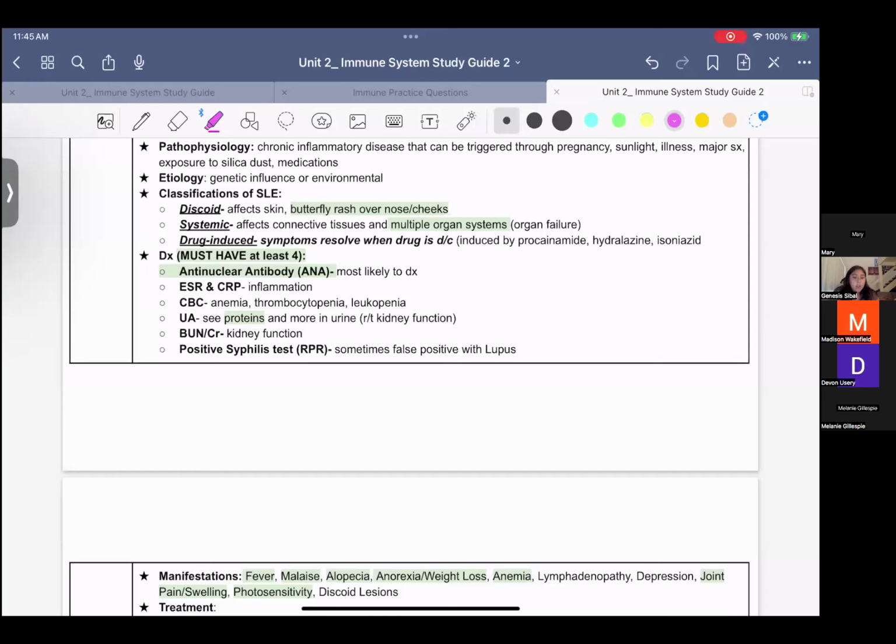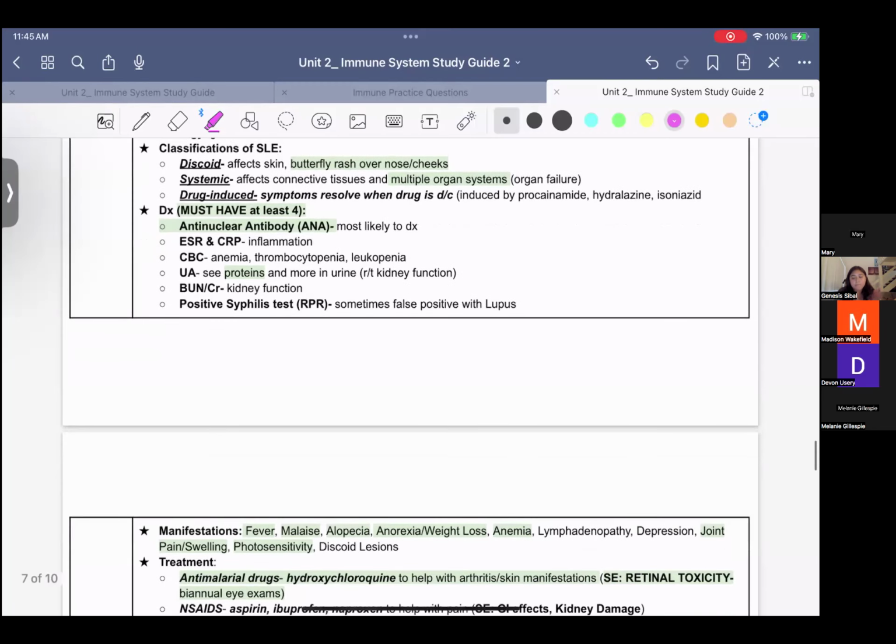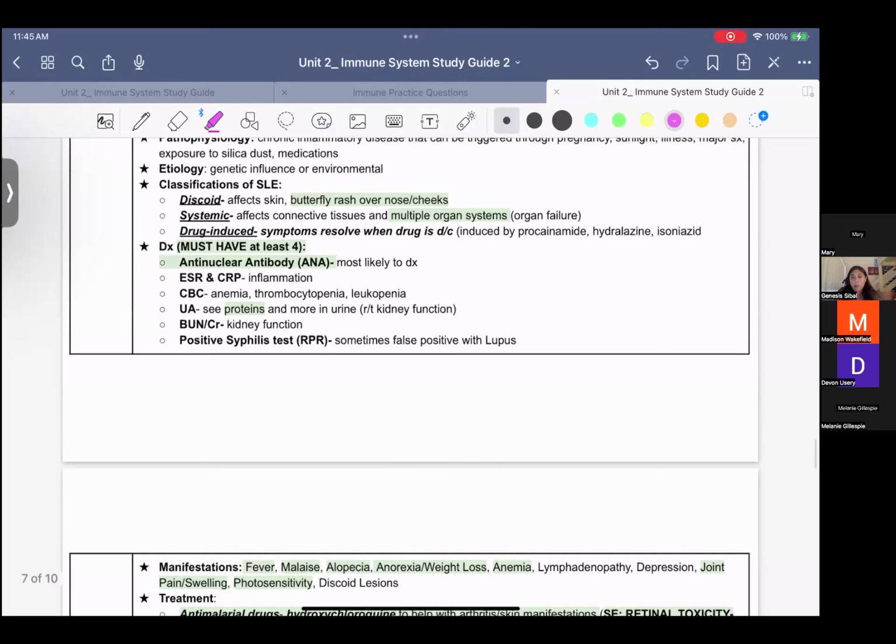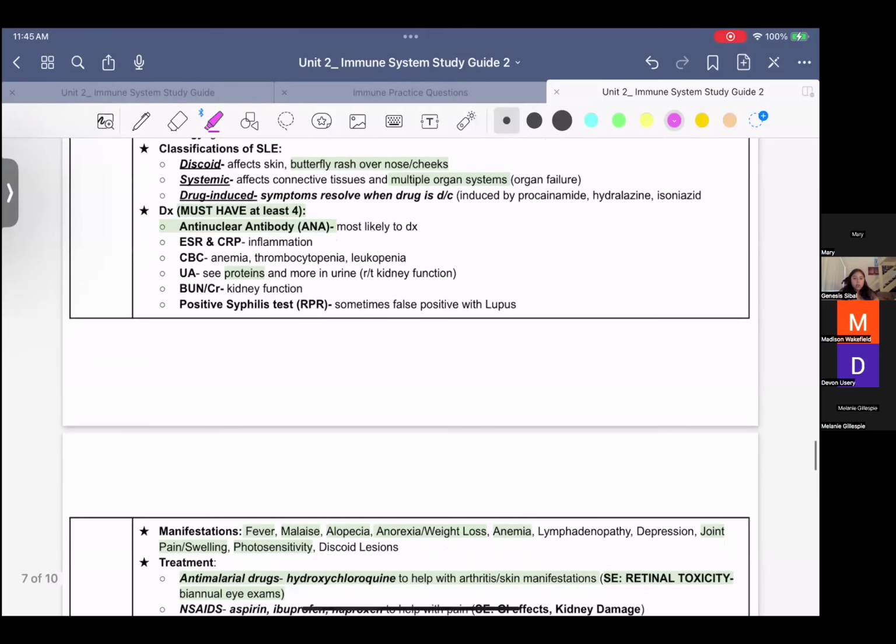So for etiology, genetic influence or environmental, right? So again, talking about those environments, kind of tying into the patho for that. And then obviously if you just have more of a genetic predisposition of getting lupus. So I know some people in my family have lupus, but we have a lot of comorbidities. So hopefully I don't end up getting anything. But yeah, just keep in mind genetics with everything. So classifications of lupus. You end up seeing 3 different types, and I feel like it is pretty easy to know them if you just listen to the name.